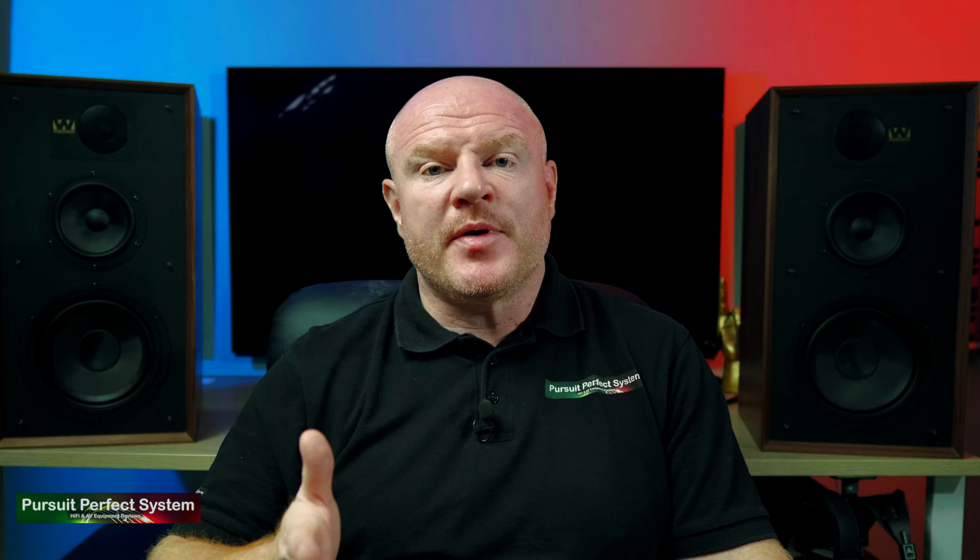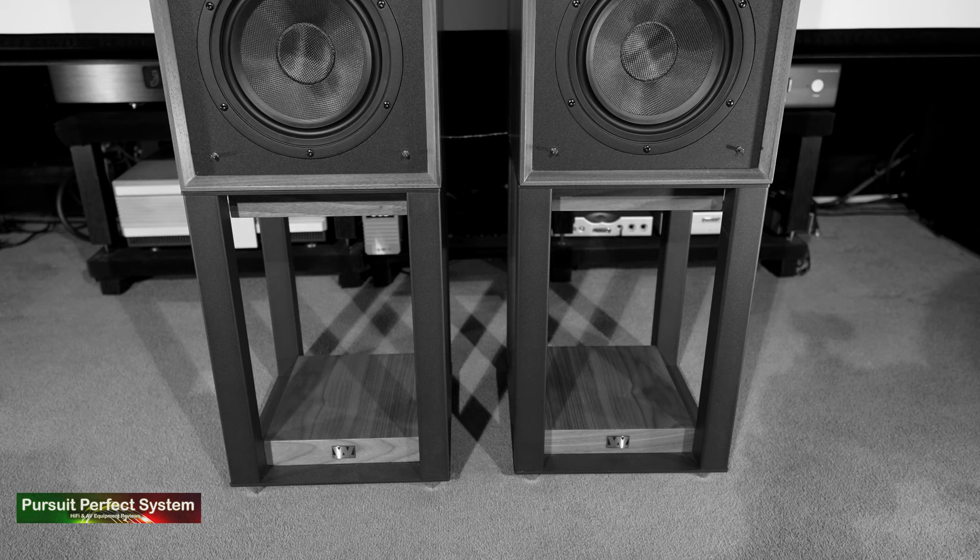To summarize the general sound quality: overall, from an everyday listening experience, the Wharfdale Lintons settled into my review system very easily. I've listened to them across all different types of music styles and with quite a lot of new equipment, and not once have I felt the urge to take them out of my review system and replace them with something else. You can take from that what you will, but to me, that means quite a lot.